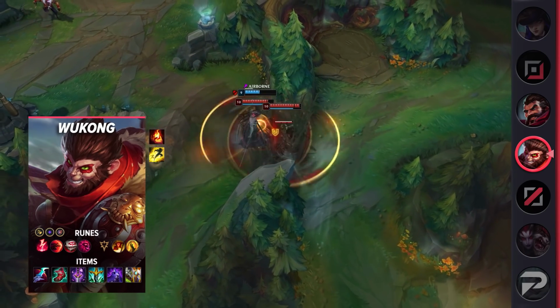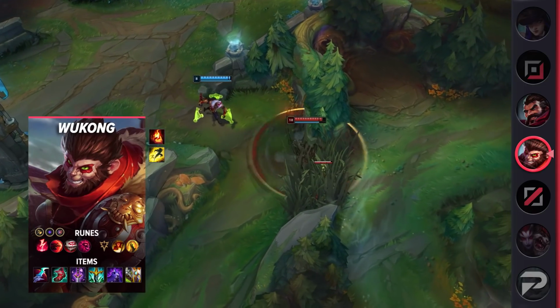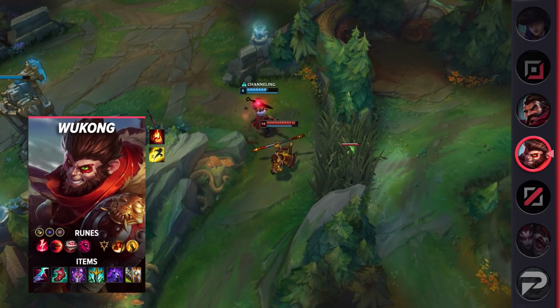Aside from the burst damage, he's also able to momentarily knock up the enemies, making it much more difficult for them to retaliate, while also providing his teammates an opportunity to follow up.